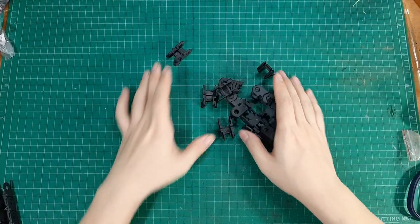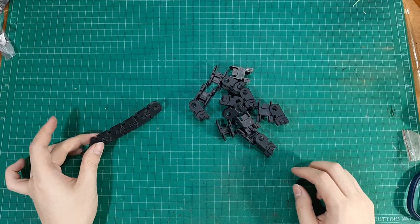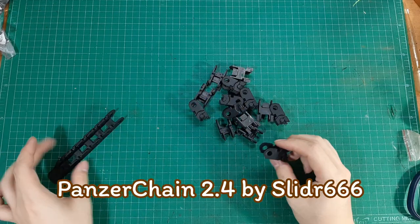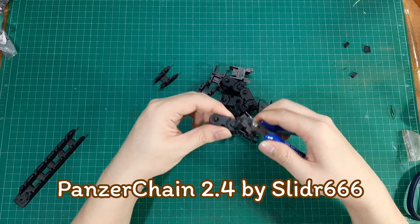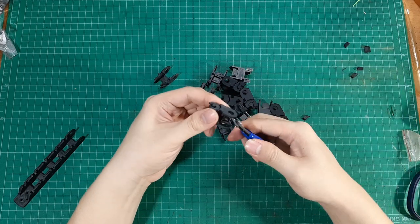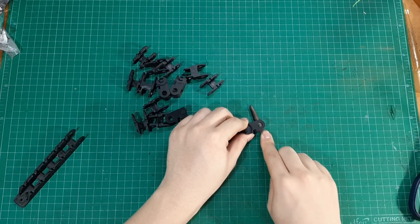For the wiring drag chain, I used a Pencil Chain design which is printed piece by piece and joined together. I will leave a link in the video description below. After printing, you will need to remove the supports and sand the contact areas to make the joints move freely.